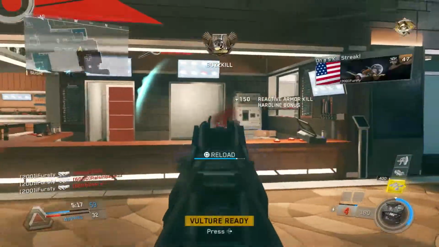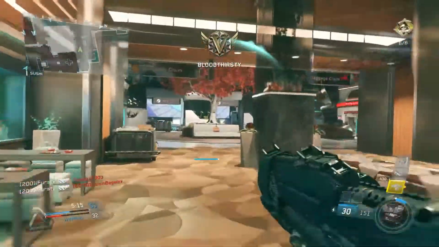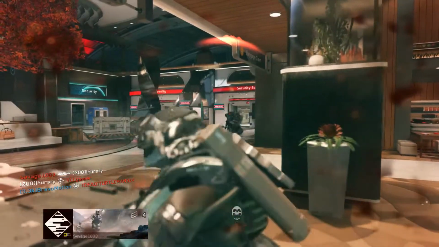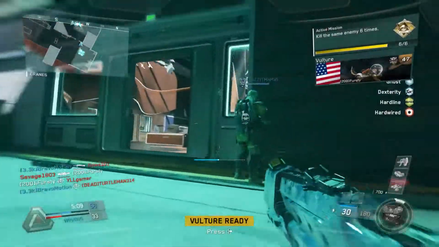which is why I would recommend using Hardwired. If you want to use something different in your perk 3 like Dead Silence or something like that, you can also use that, but it's really based off of what your playstyle is and how you like to move around on the map.